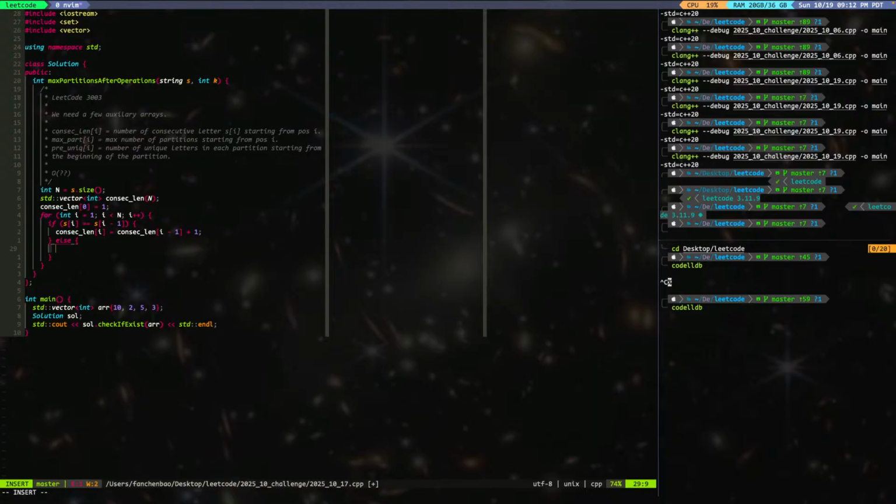Else, if they're not the same, then consecutive length[i] equals 1, because the current is the starting point. Then we just move on. So this is the consecutive.